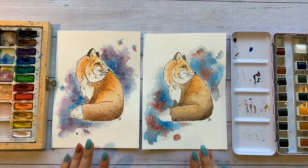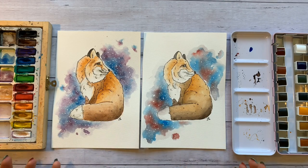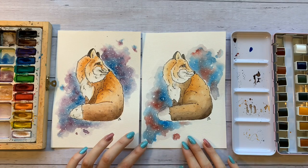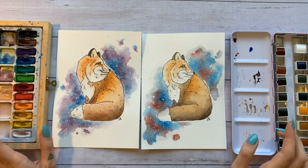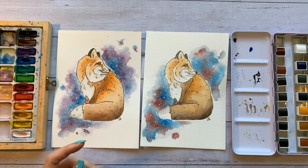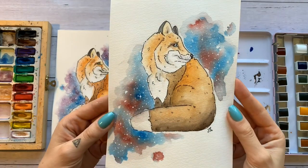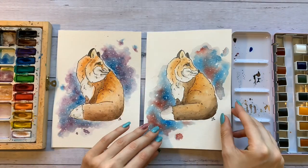Okay, so there are our two paintings. I mean, they are slightly different because of my own sketch. But I'll also point out that I had different colours in each, and they, as you saw in the swatches, they didn't quite match up. So I did what I could.